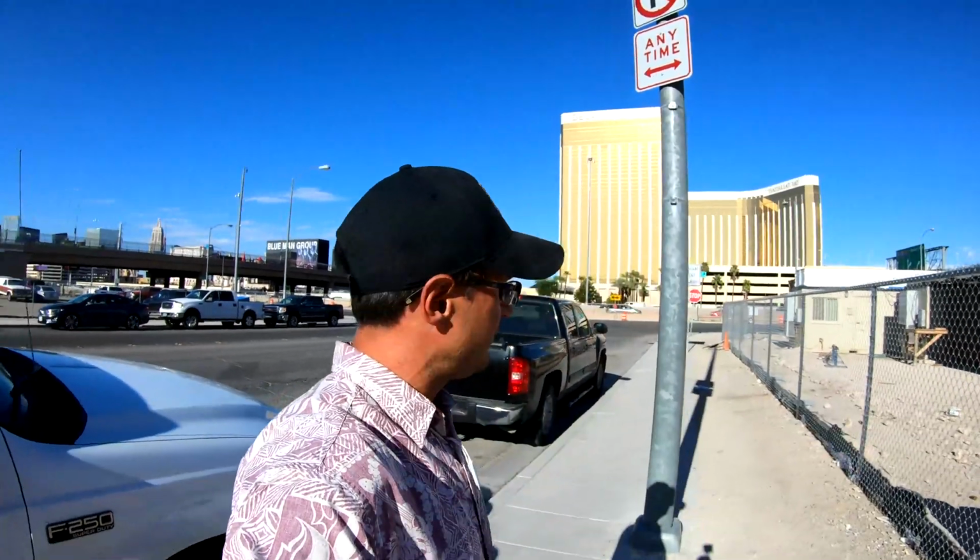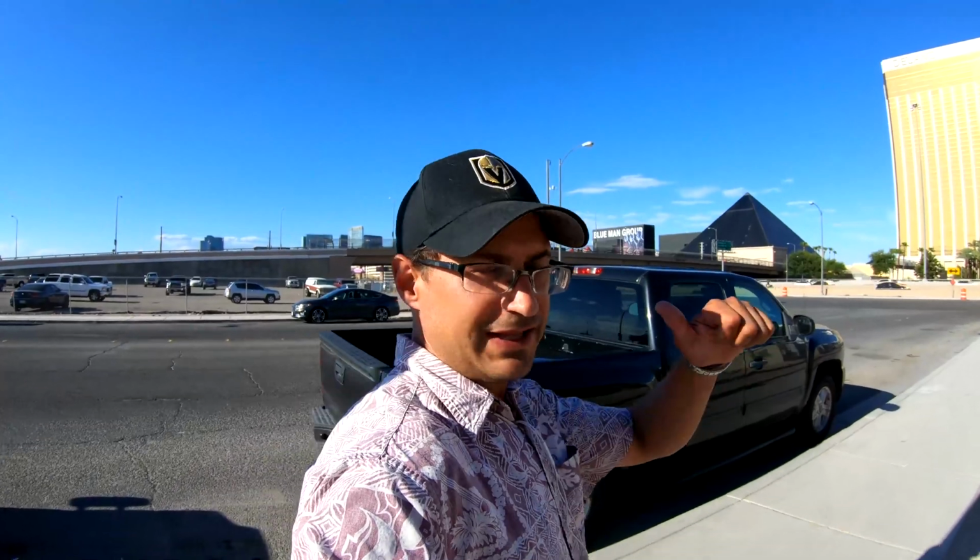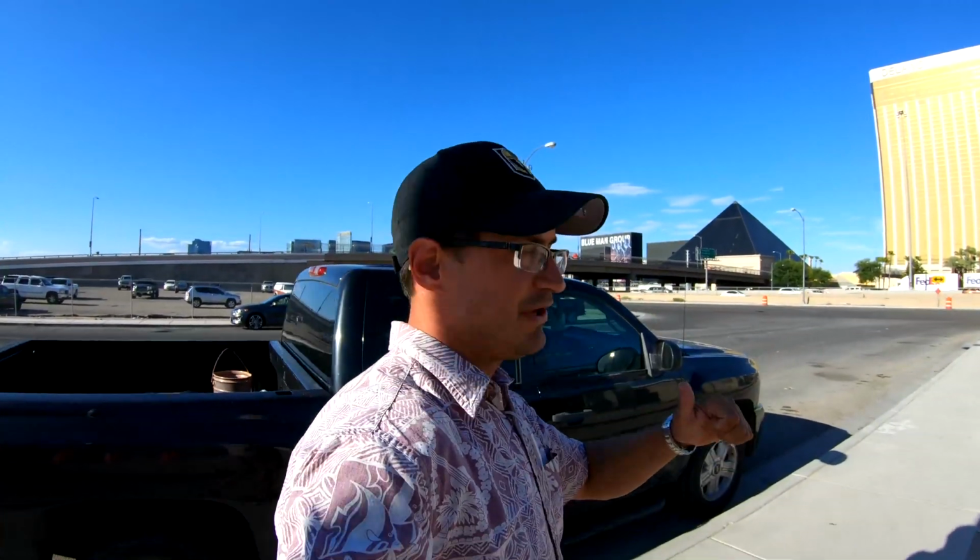Somebody's posting a bunch of stuff about this building that isn't necessarily true, trying to disenfranchise the fans who might want to follow the team to Vegas. And that's just a bummer. There's no reason to do that. Let's go around the front, see if those signs about not posting anything on social media are still up there. And if, like an idiot, I walk into one of these because I'm not paying attention, it'll be the best video ever.